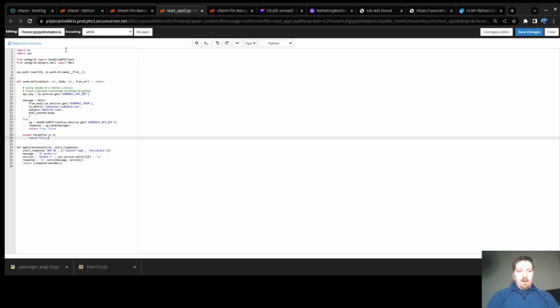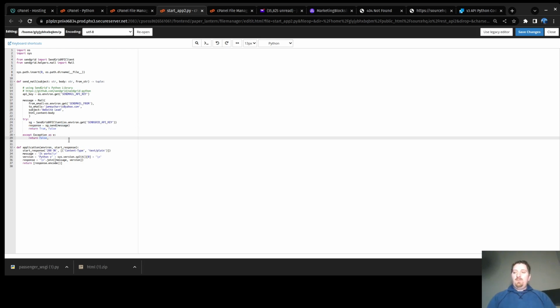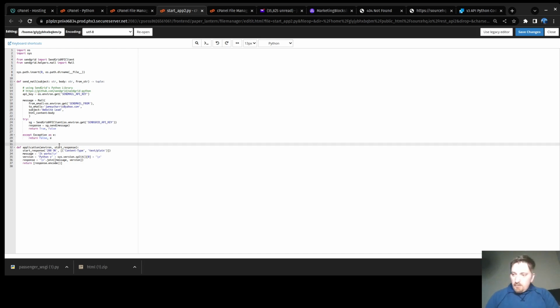If the email was in fact sent, then the first portion of the tuple will be true. If it's not been sent, if there was an error, then that's going to return false, and then I want to return the error there. So that's how I'm going to handle the errors for that.